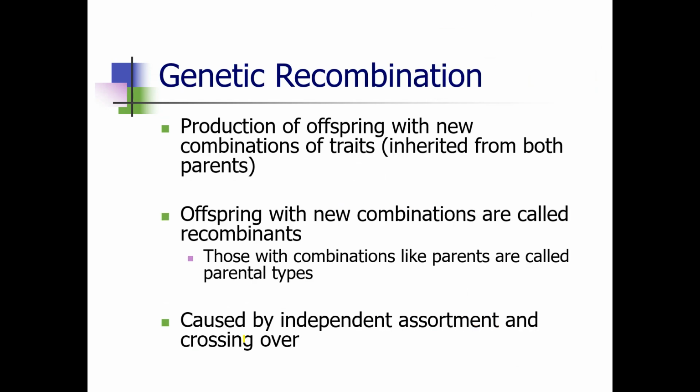All right, we're also going to talk a little bit about genetic recombination, and we've really already talked about this, but recombination always equals new and different. Recombination is when you get offspring that are different from the parents, and this is essentially what sexual reproduction does for us. This goes back to meiosis because of independent assortment and crossing over, which we talked about very heavily back in meiosis. All of the offspring that are produced by sexual reproduction are going to be products of genetic recombination, and the offspring will be different from their parents.